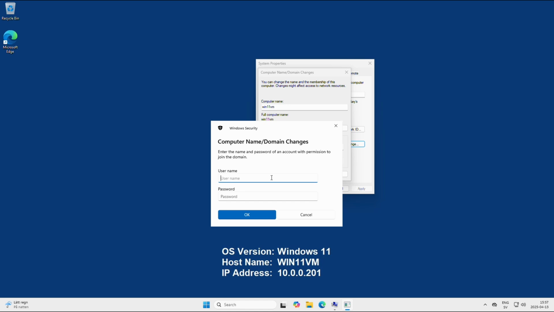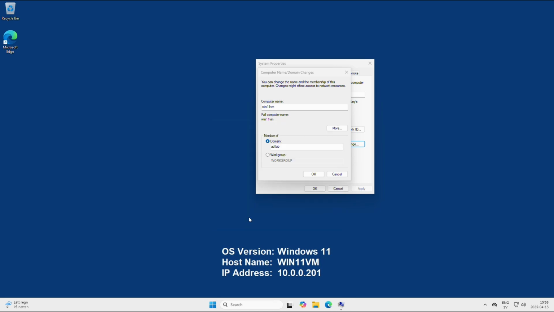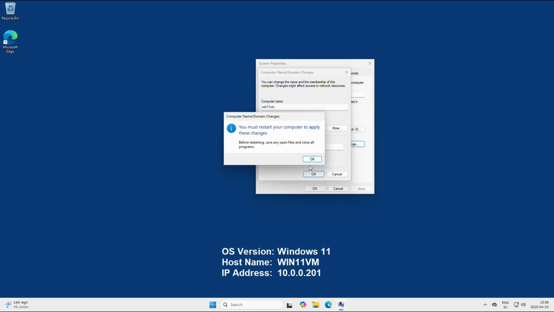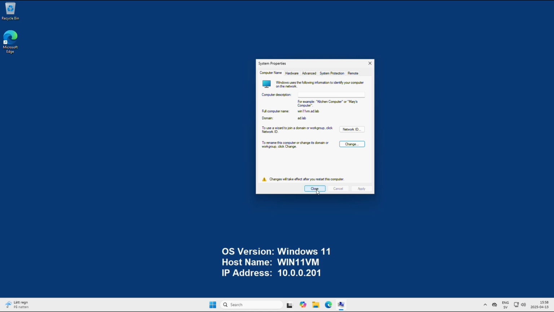This is a domain admin account that is going to add this computer to the domain. So this will be an admin account you fill in here, so it can be a bit confusing, but fill in the admin account, press OK. And now it says welcome to AD.lab domain. It asks us to restart the computer, so I will do that.